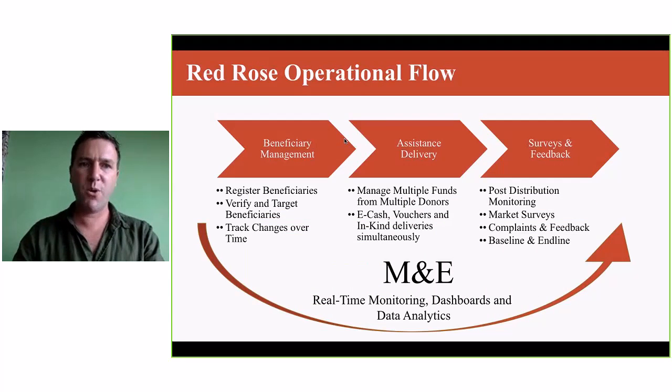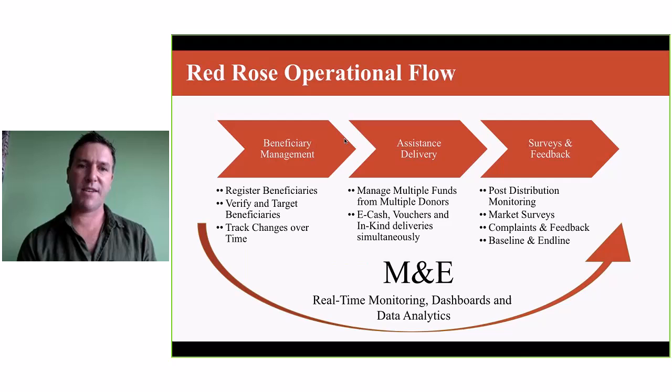Our general operational flow will show you, as I just previously mentioned, how we can register beneficiary with our certain tools and track changes. Our systems delivery manages multiple funds from multiple donors, and our different modalities such as eCash, vouchers, in-kind, can be done simultaneously with a certain beneficiary. And the surveys, and everything that I mentioned here is customized according to the individual country, and surveys and feedback all customized in any language. We can do the PDM, market surveys, complaints, feedback. And one of the major components, which is, I suppose, very relevant for the NGO sector, is to have all of this data and to be able to churn out detailed, accurate, customized M&E reports. So we've real-time monitoring, dashboards, and data analytics.